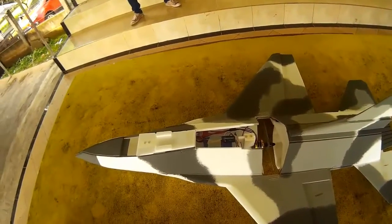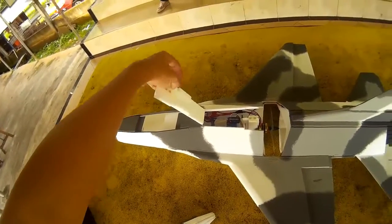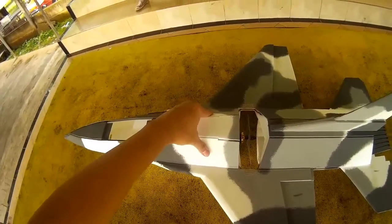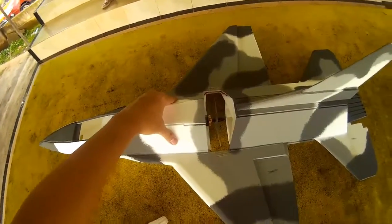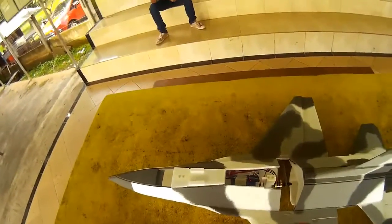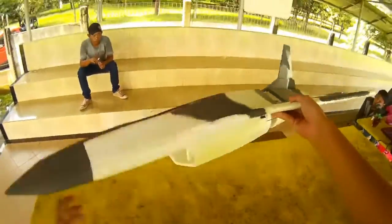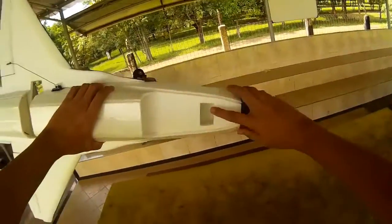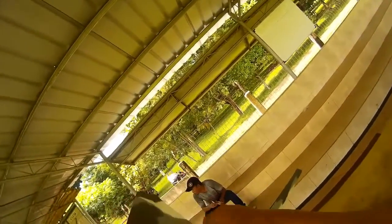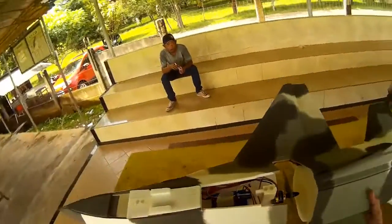And I made some changes for strengthening the structure. You see these 2 blocks, right? It's actually helping me when carrying the plane this way, right? So plenty of room in front here, and I have made another cheat hole here to let the airflow through the nose, the fuselage, and then cooling the ESC as well as the rest of the electronics.